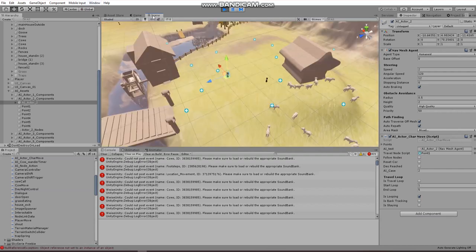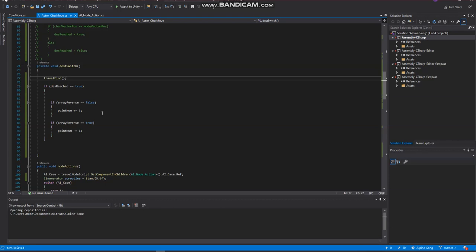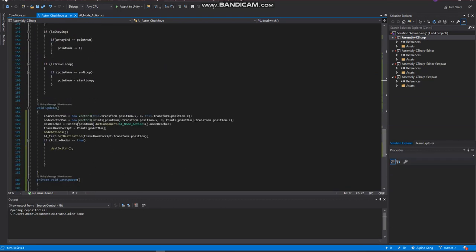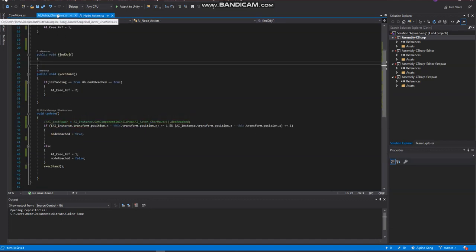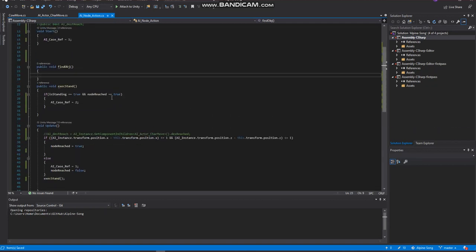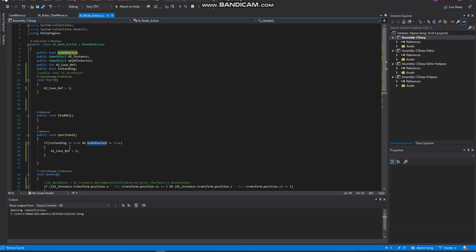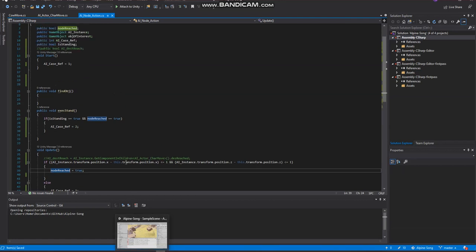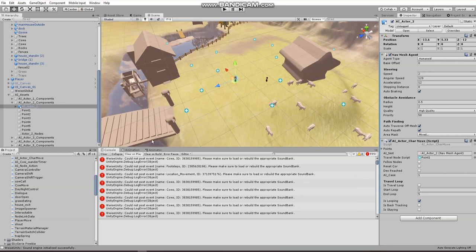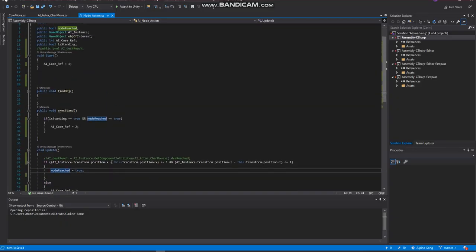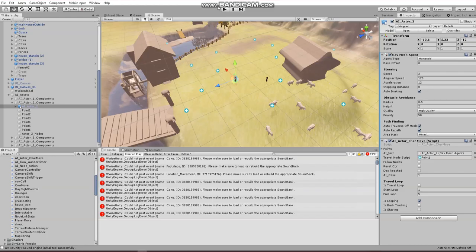Follow node should, number 1, be true. Alright, and it's not. But destination reach still isn't firing up. Node reach should equal true, in which case it should be firing. Alright, let's see.